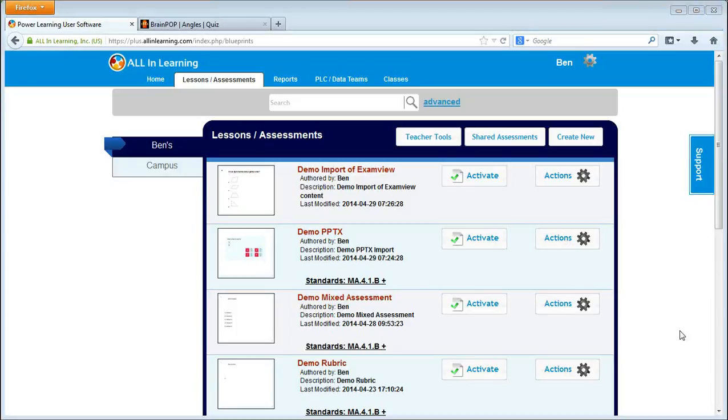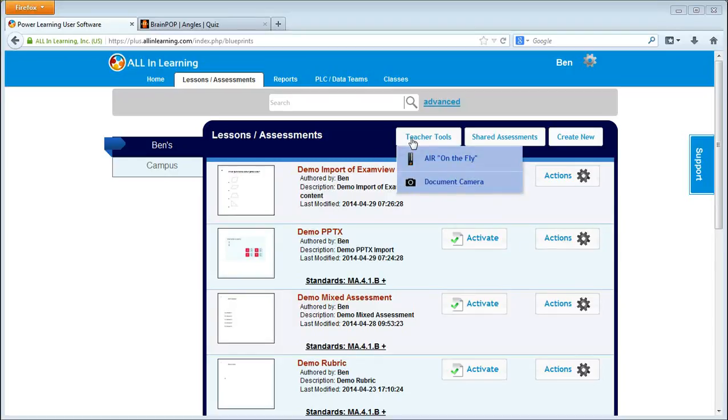Okay, now we're going to use the all-in response tools in an ad hoc function. So basically, I want to do an activity. I've not prepared for this activity, but I may want to use other tools to be able to put this together. All I need to do is to collect answers using the response system.